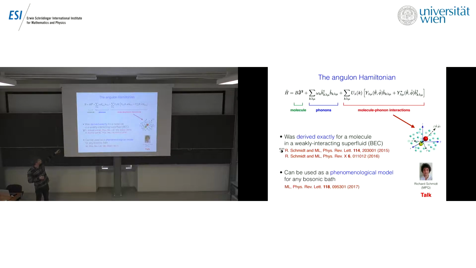So here you have a molecular Hamiltonian, which is just a rigid rotor Hamiltonian. Could also be something more complicated. Then there are phonons that have some dispersion relation. And here we describe phonons in terms of their angular momentum. So instead of b-dagger b operators with plane waves, phonons along x, y, or z directions, we expand phonons in the spherical basis. So we have s-wave, p-wave, d-wave phonons. And so it's just a basis transformation. Here, nothing new, but what goes beyond the textbook is some kind of coupling of that form.